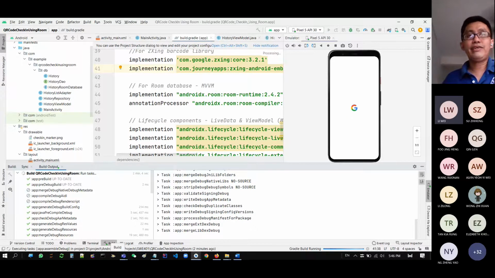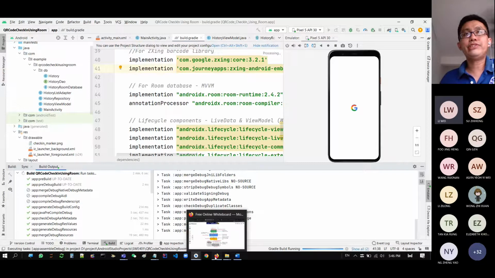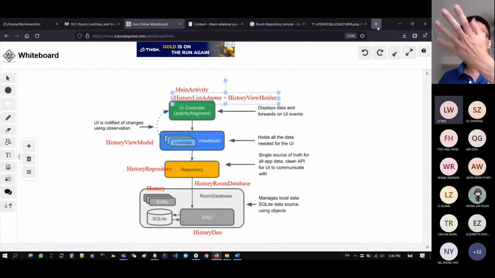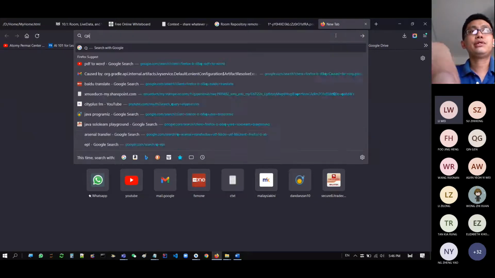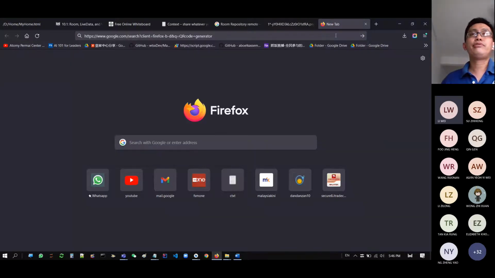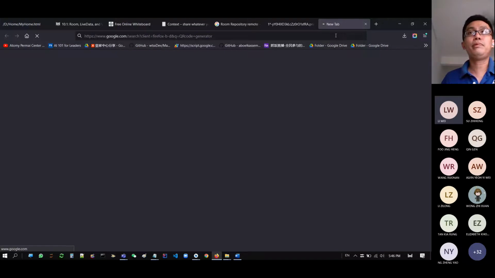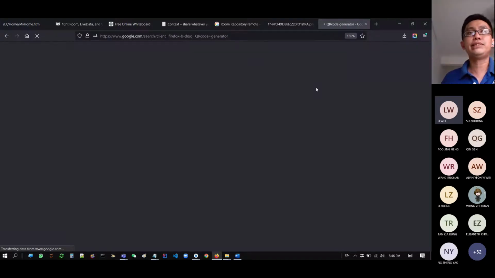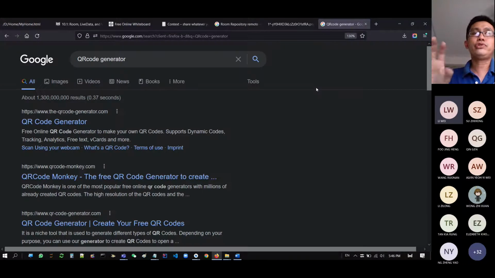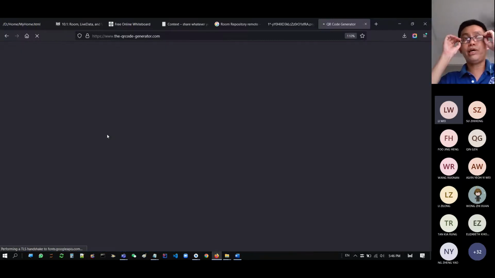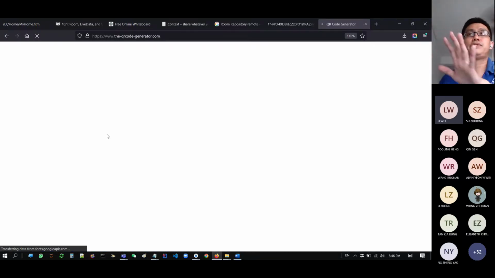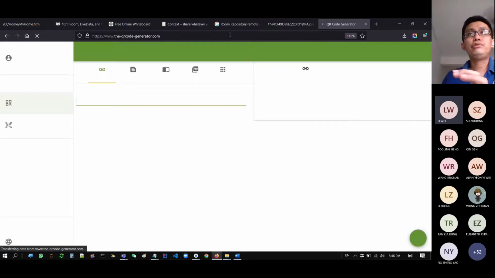Before it builds, we can generate our own QR code to scan. I think you know this also. Just use any generic QR code generator. I'll create one just for the purpose of testing. You can use the emulator to test, or if you want to use your phone, you can download and install the app onto your phone and then scan any QR code. But you had better prepare your QR code in such a way that it fulfills your purpose.